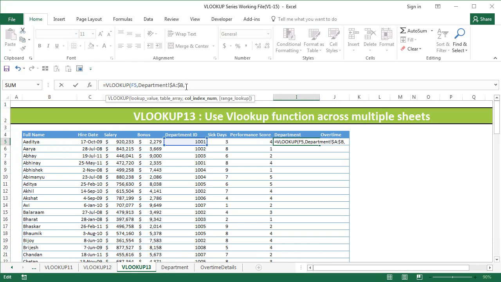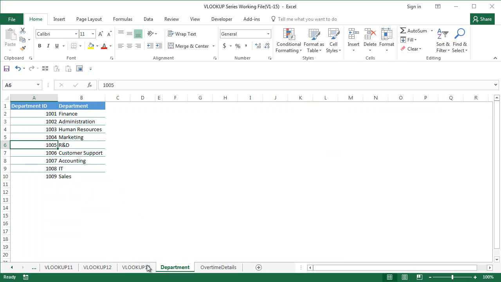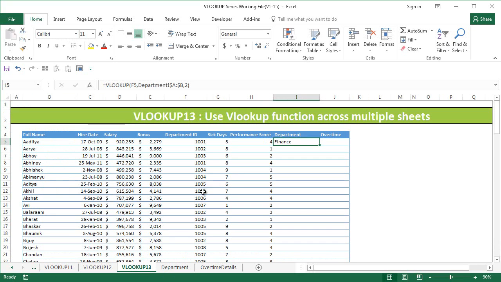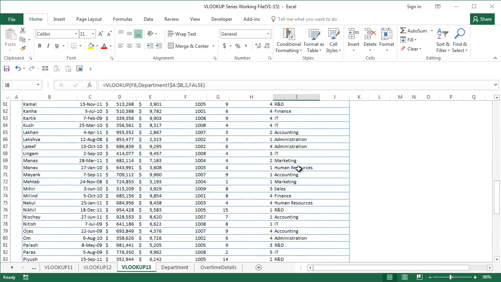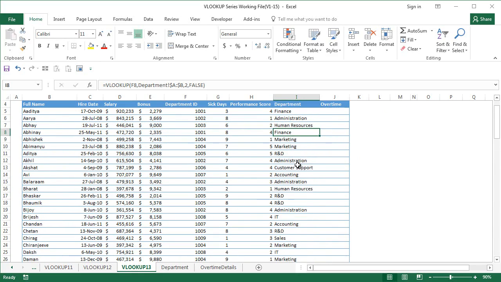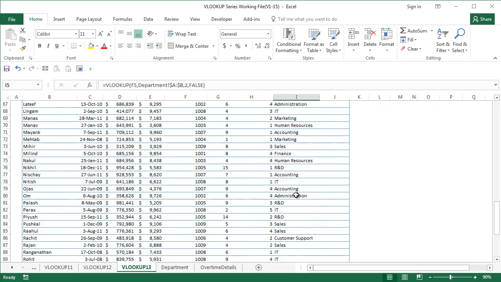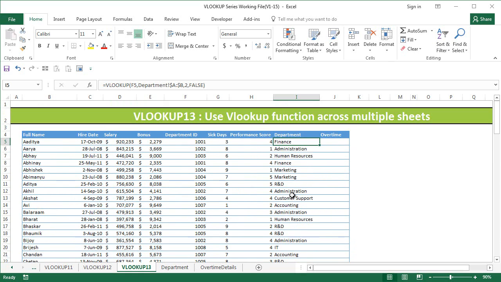Okay, comma. Obviously it is going to be the second column that I want, right? So it's going to be 2. There are only 2 columns here, that's why it's going to be just 2, right? So that's the 2 comma exact match. Okay, so now as you can see, I have extracted this department. I'm just going to copy this below, and we are able to get all the information that we require for our department, right? Now this is the first step of how to extract the department.